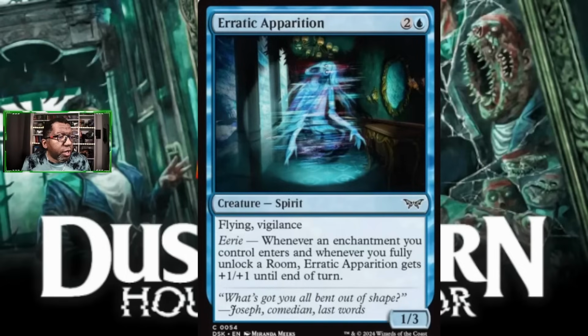Erratic Apparition, 2 colorless and a blue for a spirit. It's a 1/3, flying and vigilance. Whenever an enchantment you control enters or you fully unlock a room, it gets +1/+1 until end of turn. This is one I don't want to say completely we'll never play with, because it is a spirit. It does have vigilance and flying. It's not that expensive to cast. It gets a bonus when you're doing the enchantment thing. I'm still going to say for constructed, we're probably not playing this. I think there's better options. But it could be a budget consideration in the early part of the season.